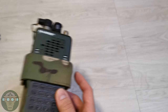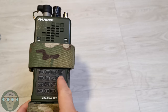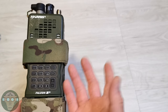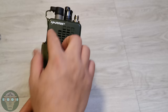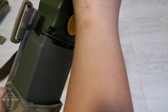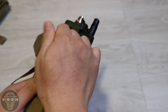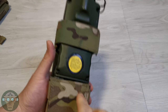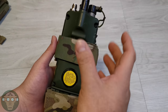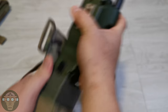My friend pointed out that he's afraid the keypad will get hit by BBs. I didn't really think of that because in real operations, once the radio gets hit it'll get destroyed anyway. But for airsoft you might not want to expose an area that is fragile to BBs. So I might flip the radio around so that the aluminum back takes the hits instead of the plastic front, giving more protection. I might also add some duct tape for extra protection.